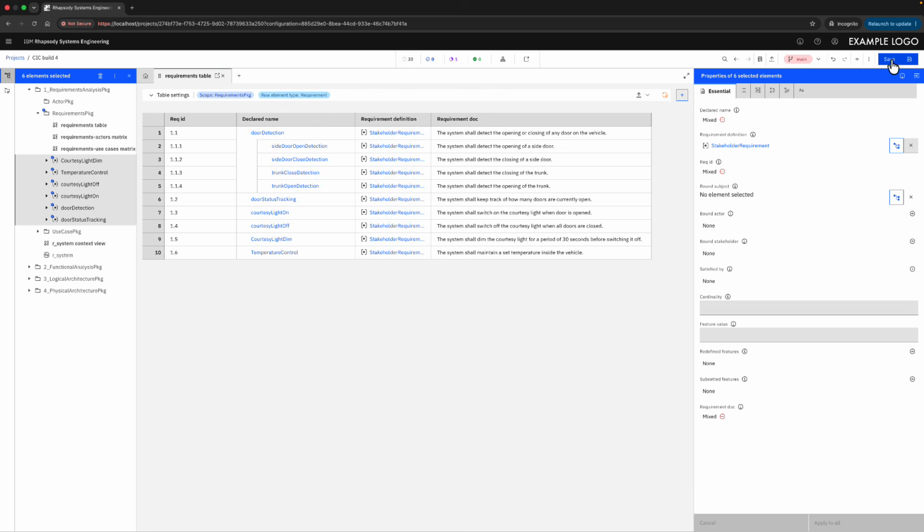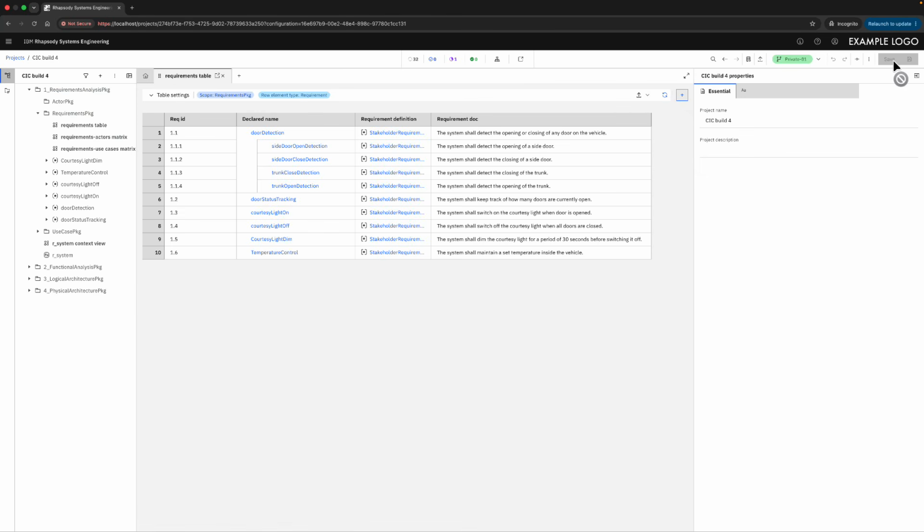This is a good time to save the model, and what you'll see now is when we do the save, we now switch to a private branch. So we're now working in our own little area. This is also an interesting time to show the validate project. So let's validate our project.